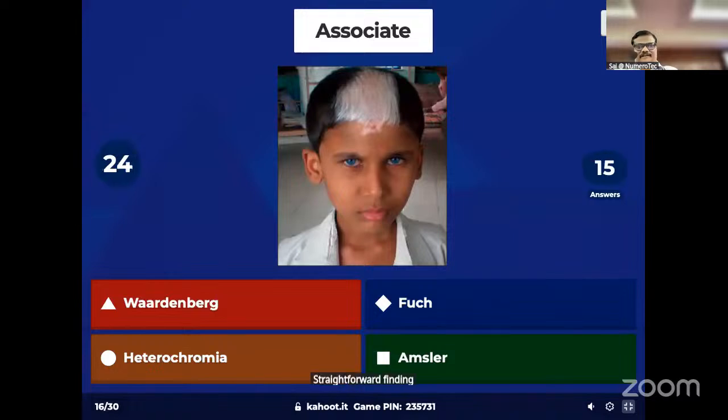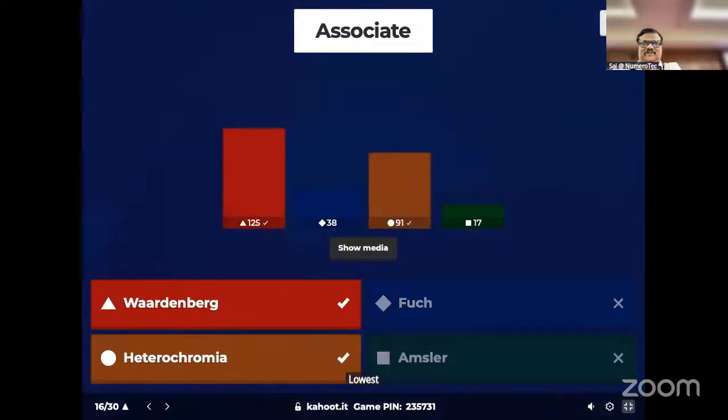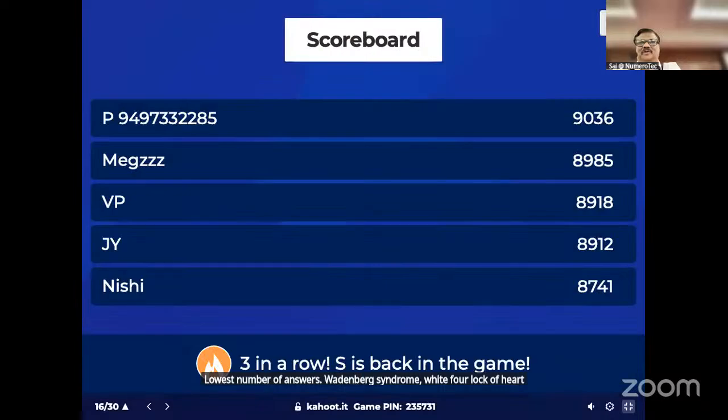Look at the eye and the hair. Lowest number of answers. Waardenburg syndrome, white forelock of hair and heterochromia.